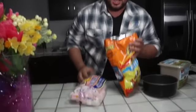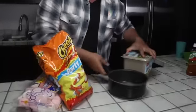This is gonna be the fourth food hack from TikTok. So what we need is gonna be marshmallows, hot Cheetos, butter, and a pan. Oh shit, this is loose.